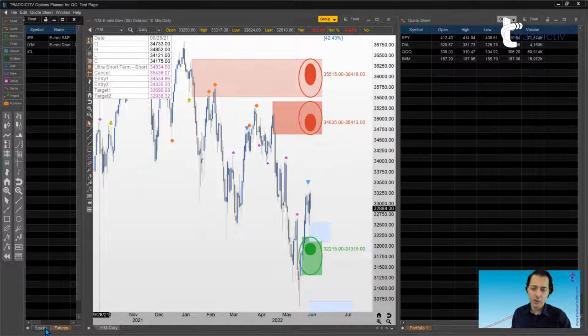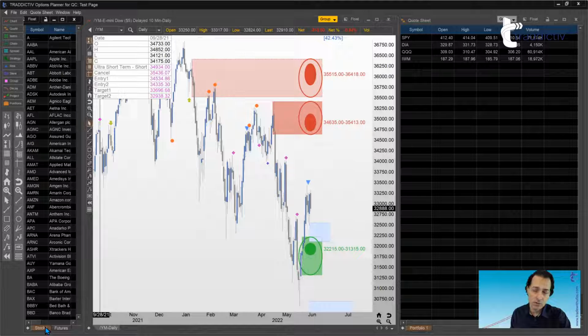Even though probably you end up trading different time frames, so I would say what makes the most sense is to use different pages. You may have a setup with different charts, different time frames, different watch lists for futures, and you save it as a page called futures. And you have a different presentation of windows on your screen, with different watch lists for stocks, different time frames and different amounts of charts, and you save it as my stocks or options page. Certainly that would be the way to do it.